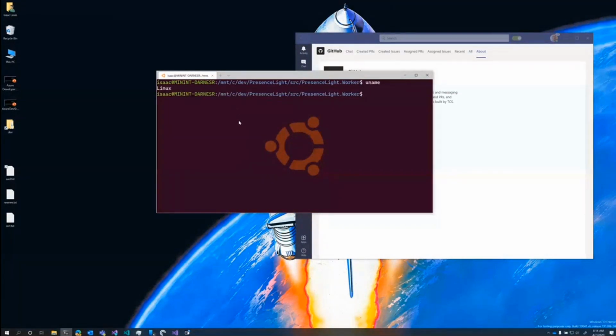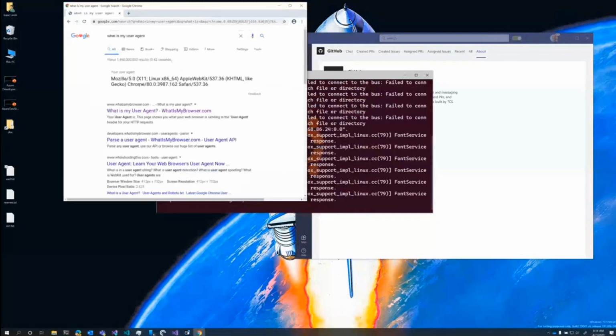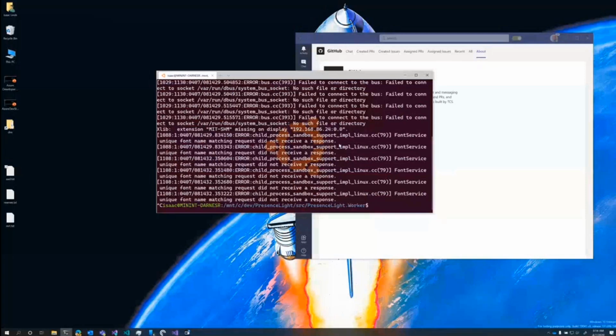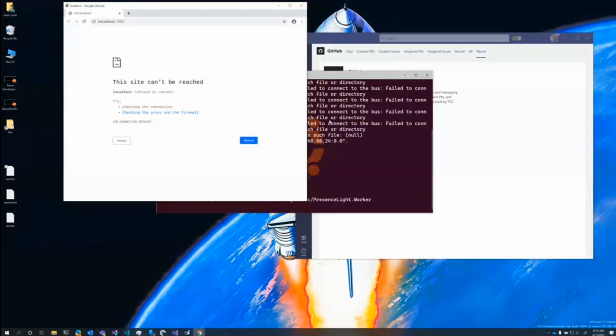So in here, I'm running in WSL, which is Windows Subsystem for Linux right now, and I can actually prove that. If I open up Google Chrome here, this is going to pop open a window. This is what is my user agent, and as you can see, it says that I'm running Linux, right? So one of the things that I can do here is run my application inside of Windows Subsystem for Linux. It's actually going to pop a web window that's going to allow me to log in, and then it's going to do the exact same thing that we did in Presence Light, except it runs cross-platform. So let's start this guy up.